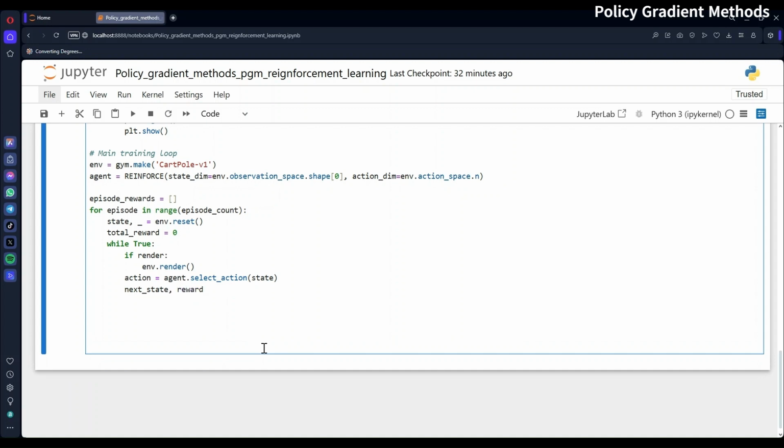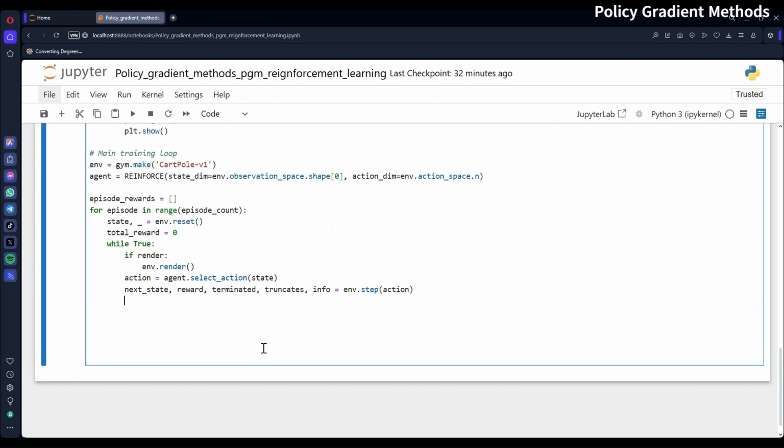Next state, reward, info is equal to action. Actually truncated here.